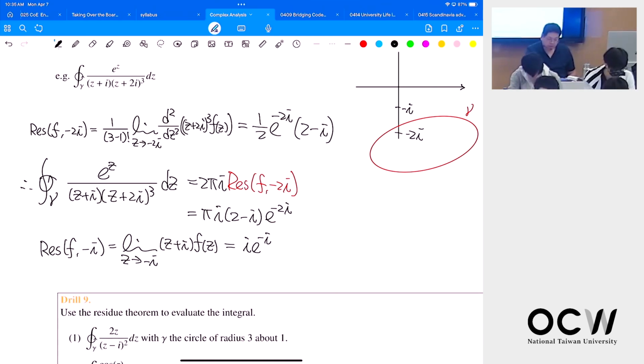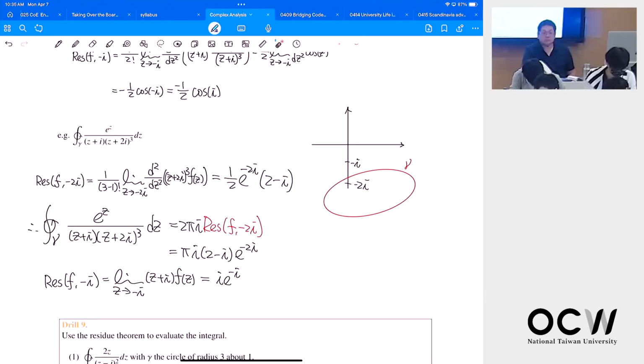But in this case, we don't use that, okay? Because it depends on your gamma. It depends on your gamma. Where is our gamma? My closed curve only includes minus 2i, this singular point. I don't include minus i. How do you know gamma? I decide. You can decide. For this example, I just decide my gamma is here.